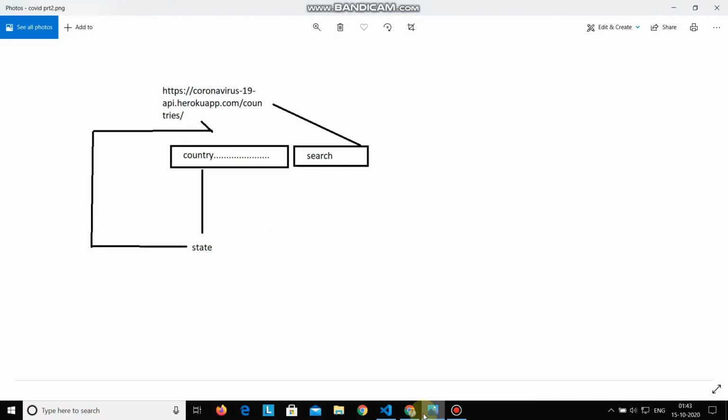So what is the plan? Whenever a user enters a country's name in the search bar, that name of the country should be set in the state variable whose name will also be country. And when the user clicks on the search button, instead of just fetching the API directly, we need to concat the state variable country with this API, and then fetch that API and store its result in the result component.